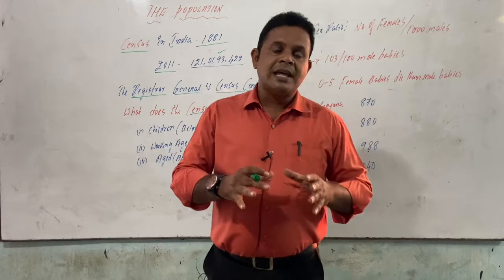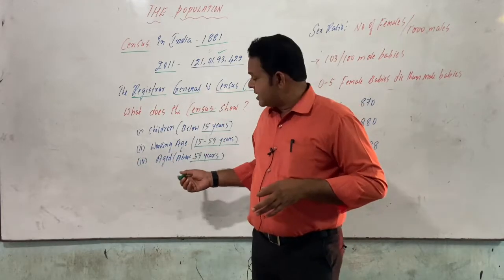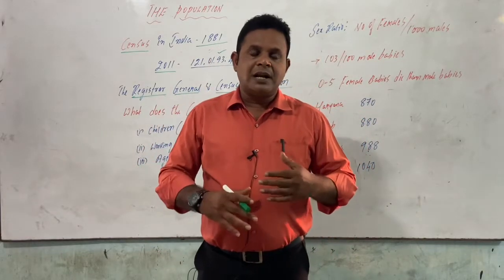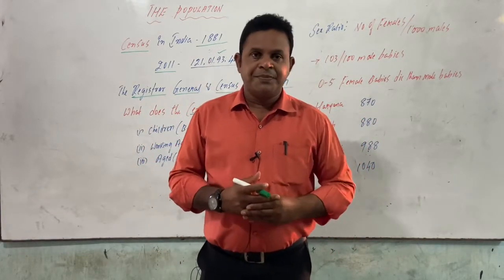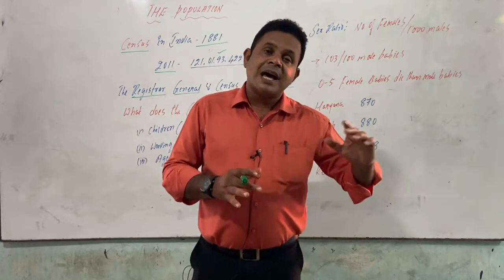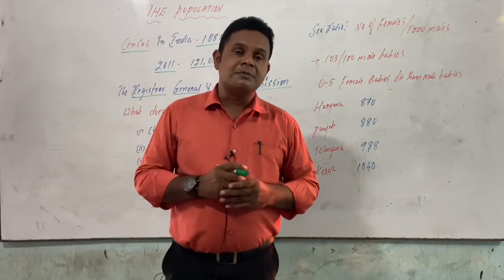Physically, mentally, they are not perfect, what we call abnormal. So these are the groups of people we can also find in this. And that is not the right age. After 59, they can't work. Of course, with privatization, people may work, but all of this only describes the categorization of how people are involved in different types of work.